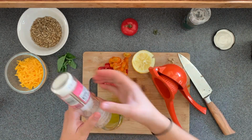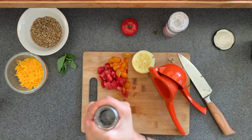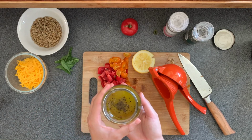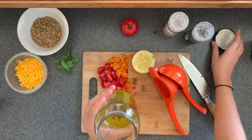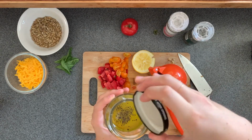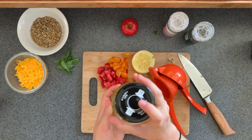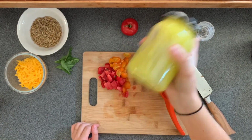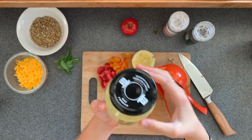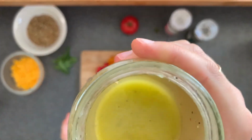Now we're gonna add some salt and pepper. You can also add garlic or garlic powder, but I'm just gonna leave mine simple: lemon juice, olive oil, salt, and pepper. Now we're gonna screw the lid on nice and tight, and you're gonna give it a really good shake, like this. And you can even pass it to your brother or sister to help you. Once it is nice and shaken up, you can take the lid off, and it should look like this.